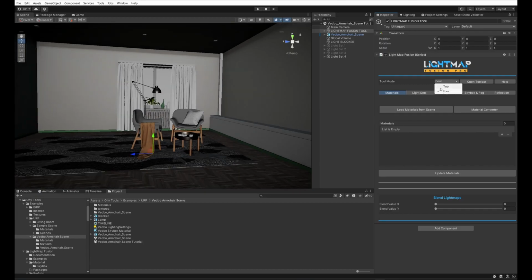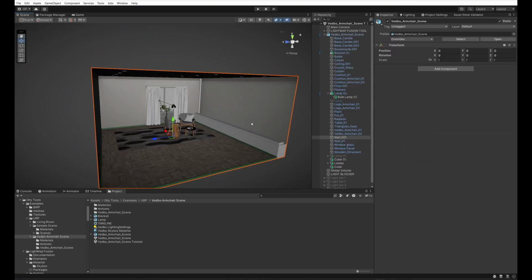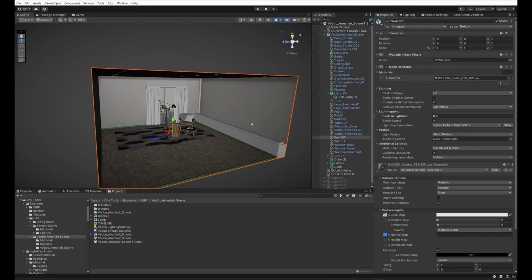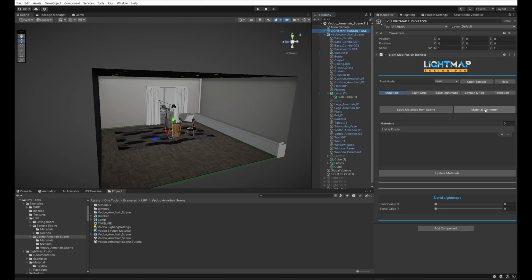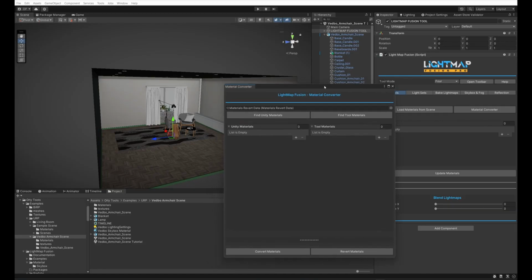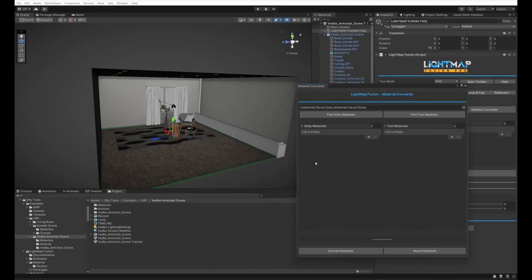Okay, the tool has two working modes. In mode 2, it allows us to interpolate between two lighting states, and in mode 4, it will allow us to interpolate between 4 lighting states, which are controllable by these sliders here. The tool has its own shader system and its own materials. Therefore, we have created a material conversion tool, which will allow us to detect the materials in the scene and convert them to the type of material of the tool.